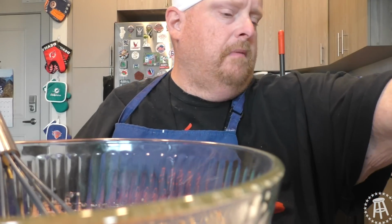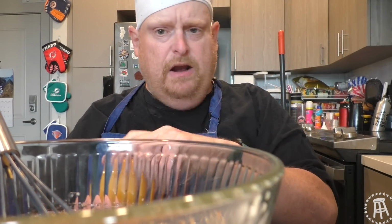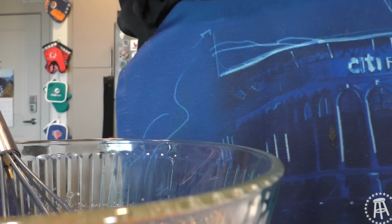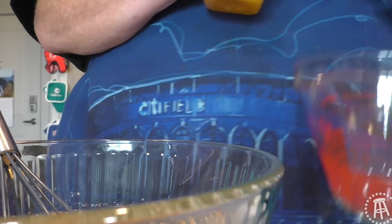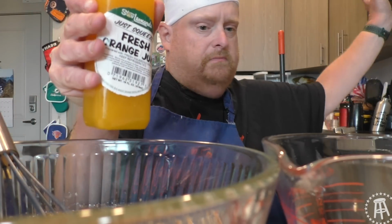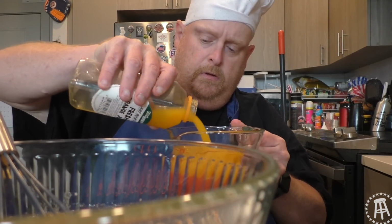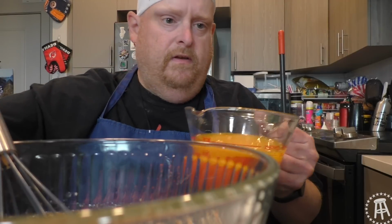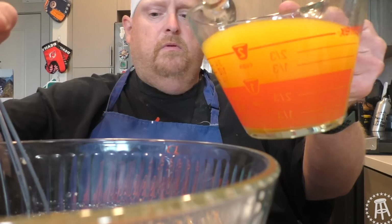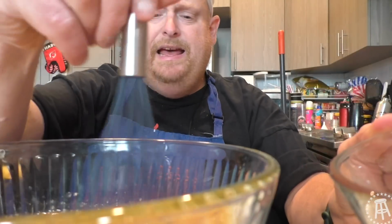Now next we're gonna need some fresh sour orange juice. It's a cup and a half of sour orange juice. So let's get our cup out. I don't think this is a cup and a half, but it says I could put a cup and a half of orange juice and some lemon juice, and that's exactly what we're gonna do. This is the fresh orange juice I got from Stew Leonard's. I mean, Stew Leonard's is special. Oh well, there's a little bit more than a cup and a half. This is about a cup and a half, maybe more or less. We'll pour in the orange juice and whisk it around. We're making a nice marinade.